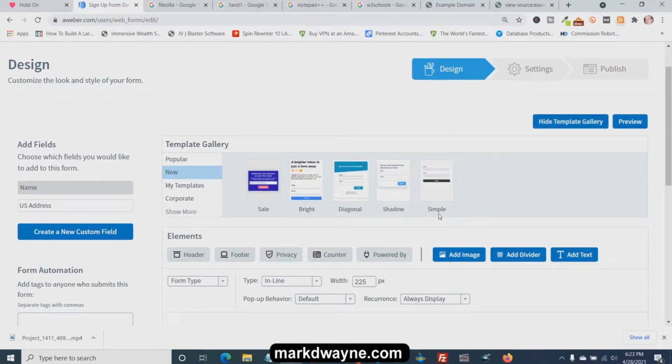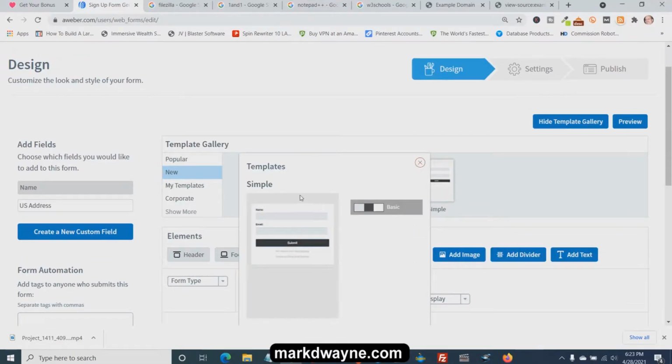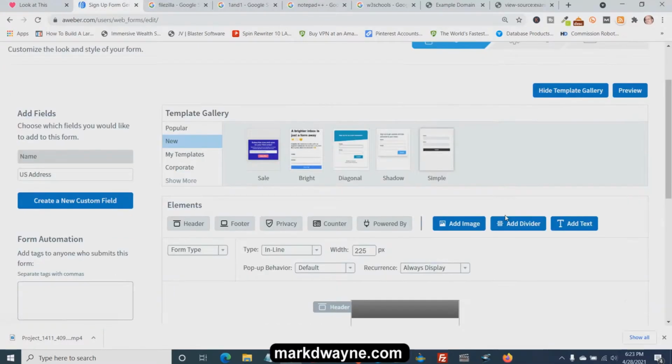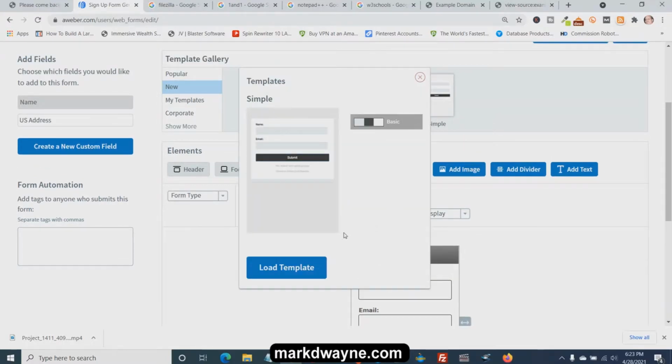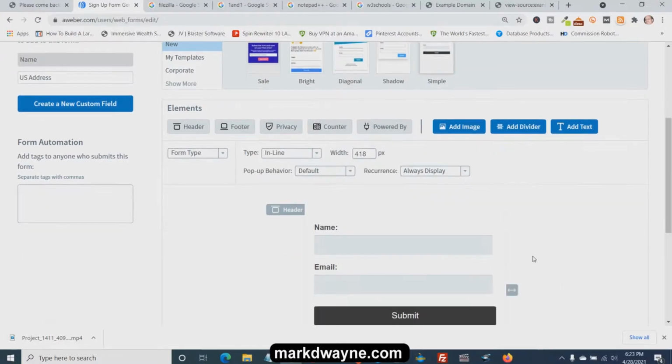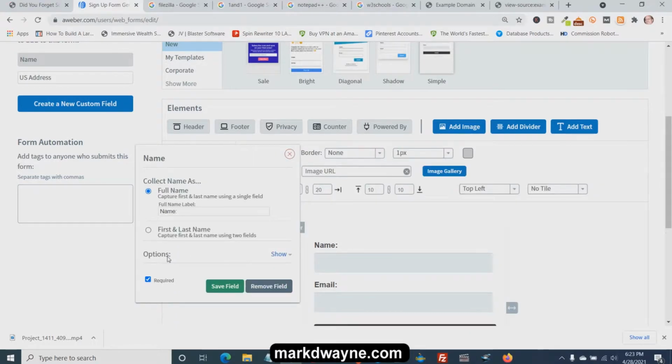So anyway, and then you choose a template, and I'm just going to choose the simple one. Okay, is that the right one? Load template. There we go. Simple one. Now you don't have to use the name field. You can get rid of that just by deleting it. You can also change these if you want the name field inside the label is what it's called.